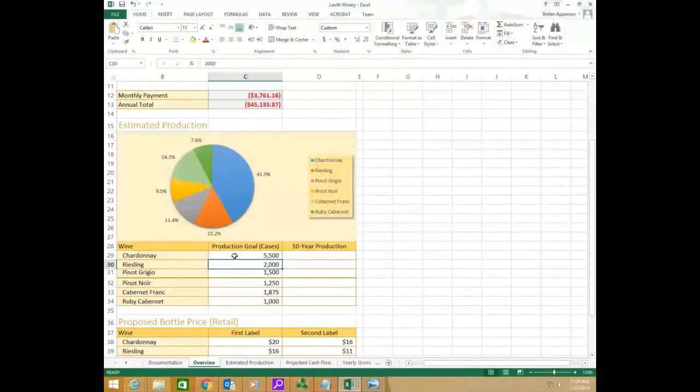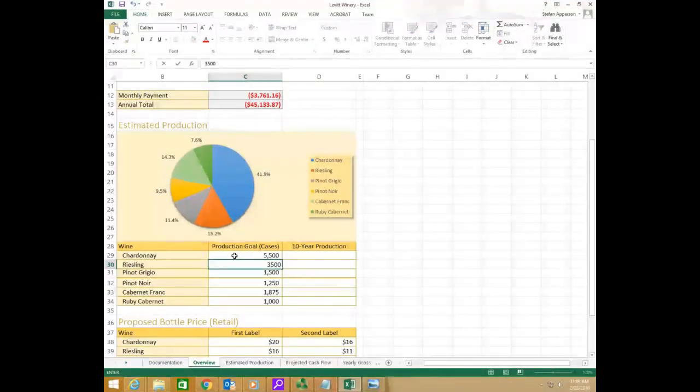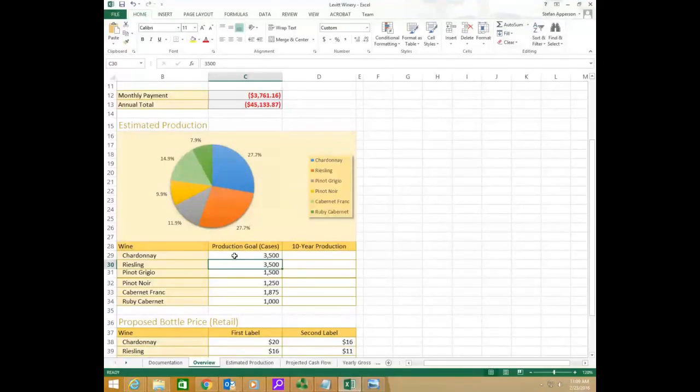Now in cell C29, let's restore that value back to 3,500. Oops, be in the right cell there, 3,500. And voila, the chart's back to its original value, right? Except make sure you were on the right cell to start with. So do that again there. Okay, the Chardonnay should have been... Let's go back to where we were. There we are, 31.5. Okay, Chardonnay 3,500. That's what you wanted to be right there.